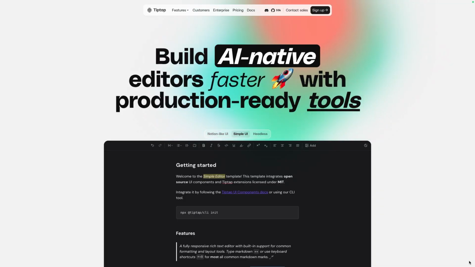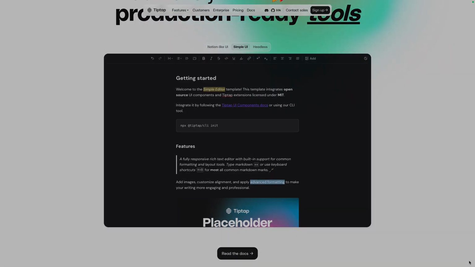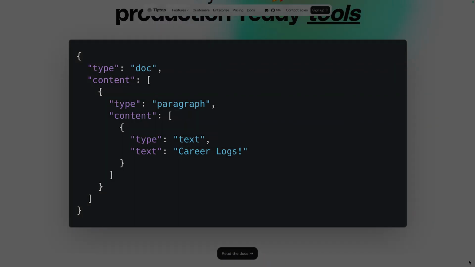In this video, I'll show you exactly how I implemented private image uploads using Supabase Storage. So for my career tracking app releasing soon, I'm using the TipTap text editor. The editor stores content as JSON, which I simply store in my database. Everything is smooth and breezy until you consider images and GIFs.